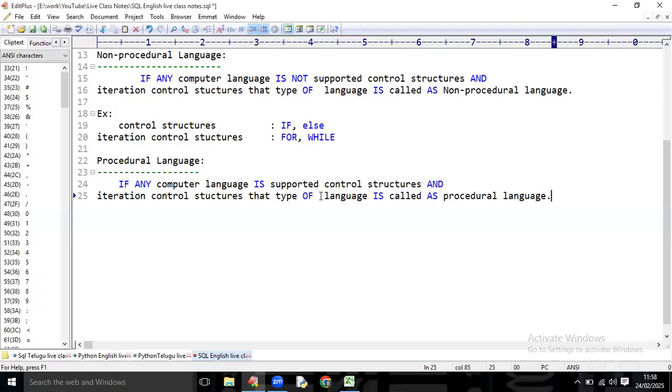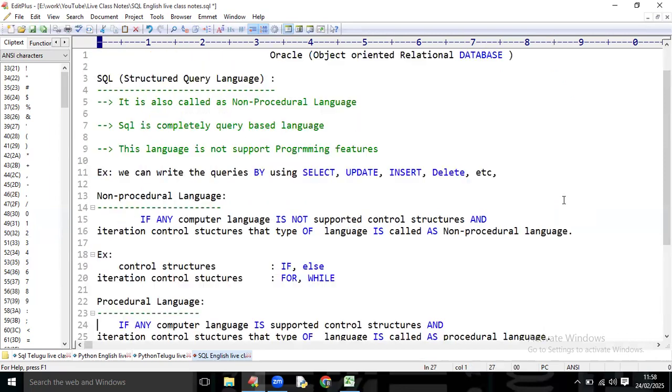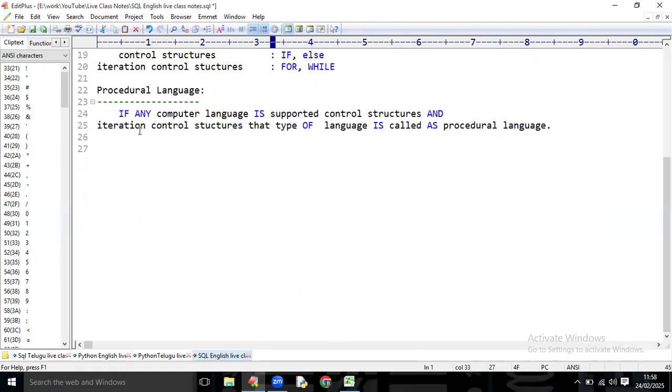What is this object-oriented relational database? We are going to discuss that here. So what does object-oriented relational database mean?